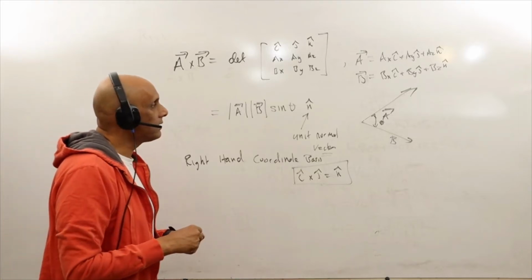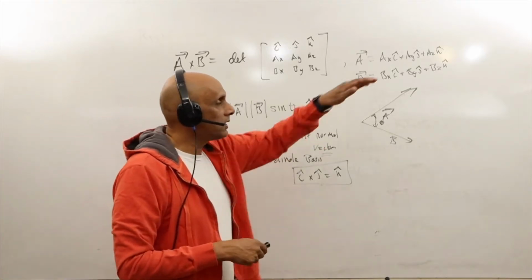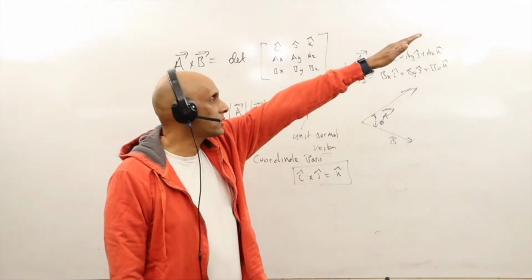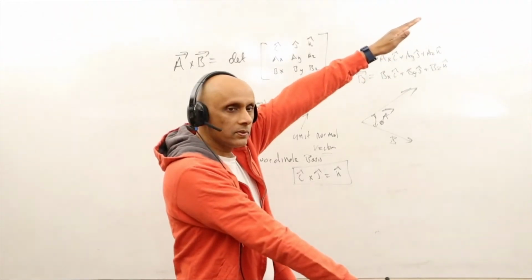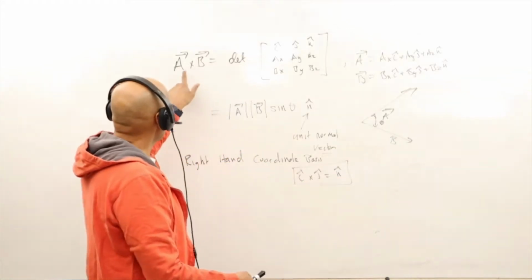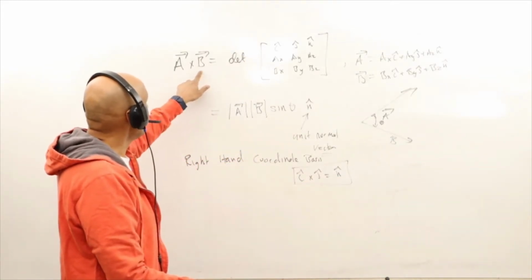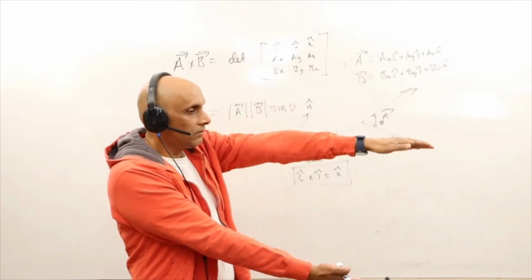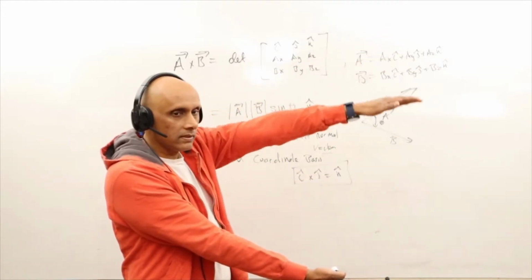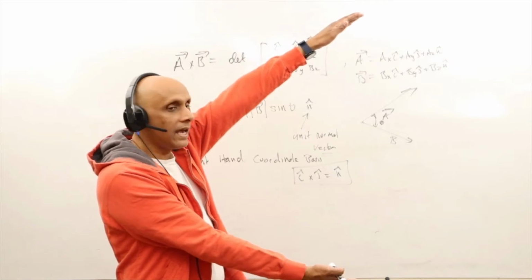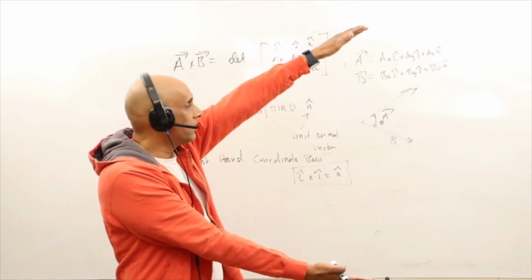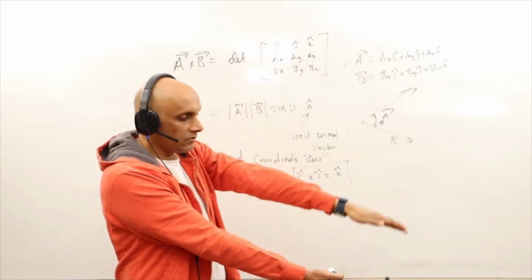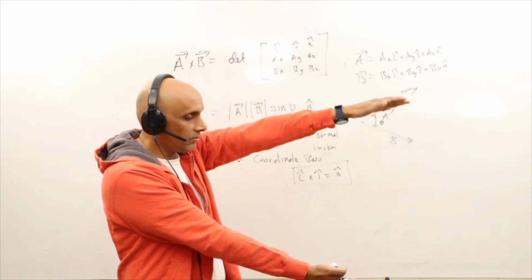So the basic idea we're going to understand is that imagine A is a vector pointing in this direction, and B is a vector pointing in this direction. So A is the first vector, and B is the second vector. When A turns into B, we rotate A into B like this, through the smallest angle between A and B. So here's A, here is B, and I'm turning from here to here.